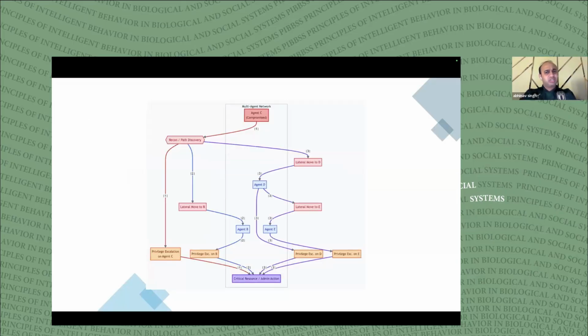So how would that whole system look? Here is a very quick representation of it that shows the different possibilities or different paths that this whole attack flow can take. Let's say in the middle we have a bunch of agents in the system. We have agent C, agent D, agent B, and so on. Now, let's say agent C is the one that is compromised.